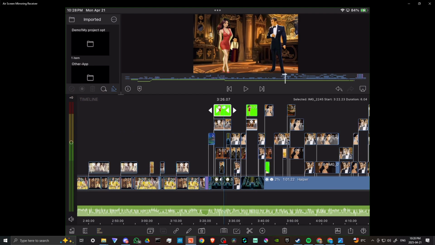Now we have brought our secondary character into the scene. This is an unfinished version of this project. I do have a finalized version, but you can see for yourself that there is a little bit of green hanging out there. That's just because I had to do a little bit of adjustments with the Sketchpad program that I was using. But at the very least, this gives you an idea of what is possible and how you would achieve something like this with the green screen.